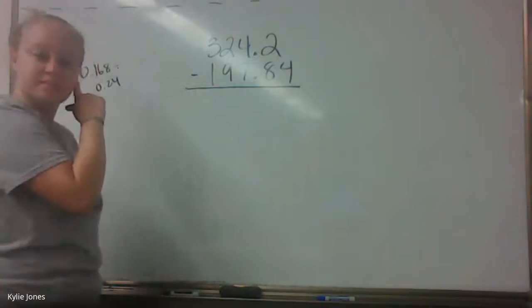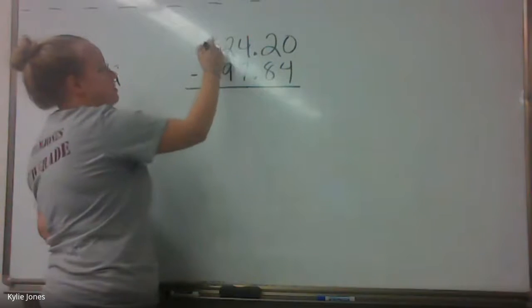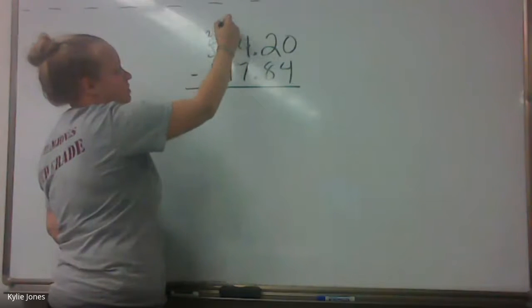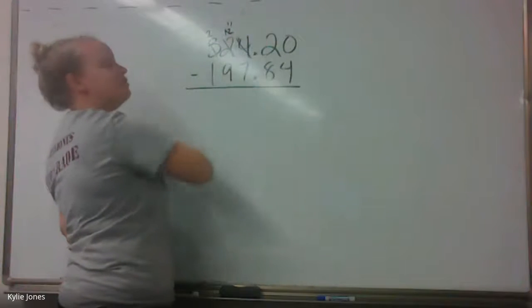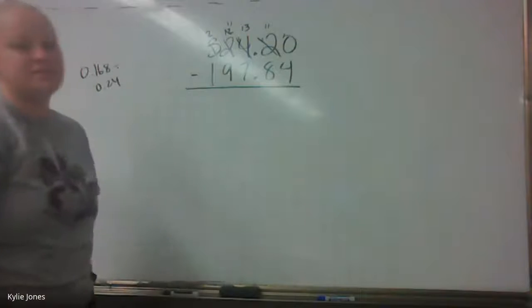Put a line through the three and put the two above it, and put a one by the two, and then put 11 above it. So we're going to do all of our borrowing? Mm-hmm. Good. And then everything except for the zero, but you put a one by the zero. Good. So we need to borrow all the way over, right? So our three becomes a two, our two becomes a 12. So that 12 becomes an 11 because this four needs to become a 14. 14 becomes 13, and then this 12 when you borrow becomes an 11, and this zero becomes a 10.